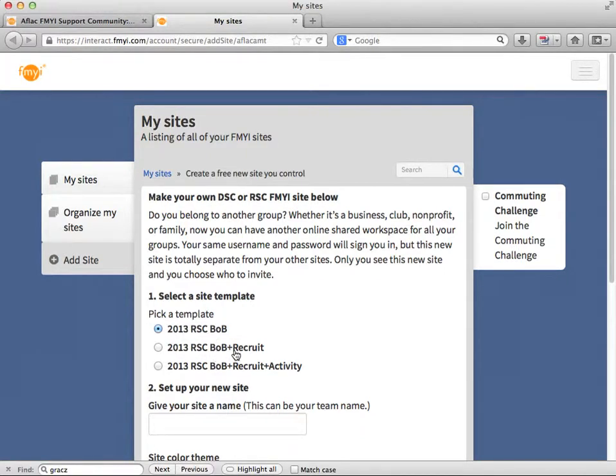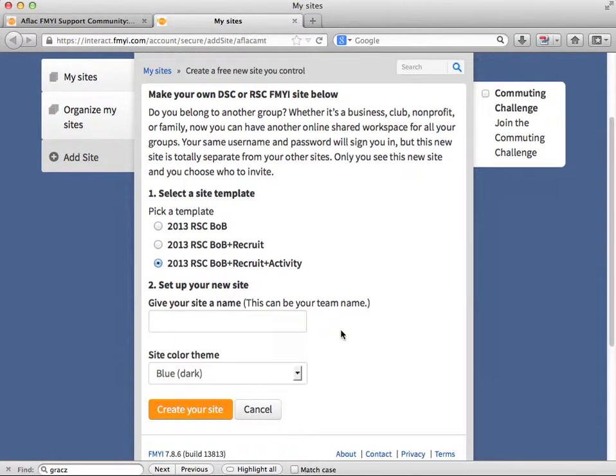I can also add tracking recruiting, and also I can add tracking activity, which is a replacement for a simplified version of Success Tracks. I'll choose that one, although you can choose whichever you prefer. And then I'm going to create my site with a name. Now, if I'm creating a template for the entire state, I can put state name template. State name, of course, being the actual name of your state.